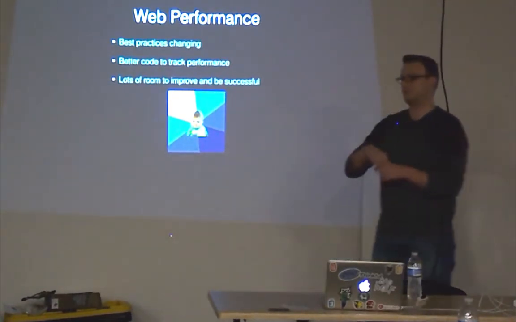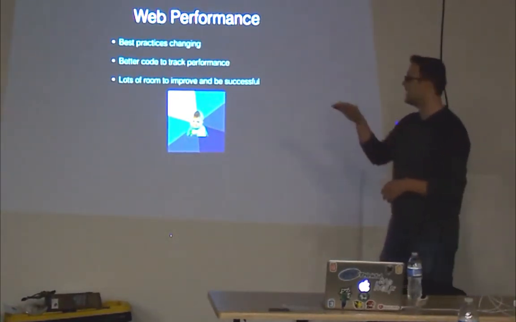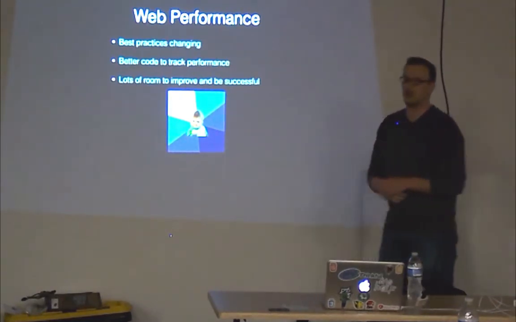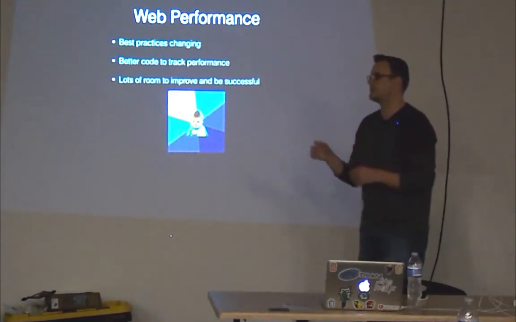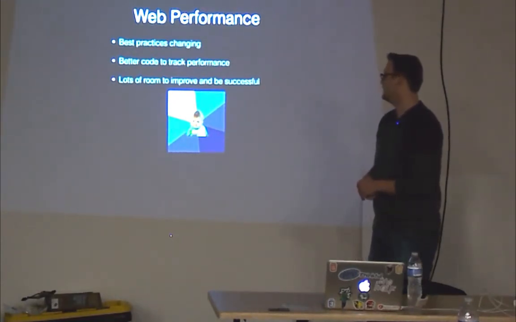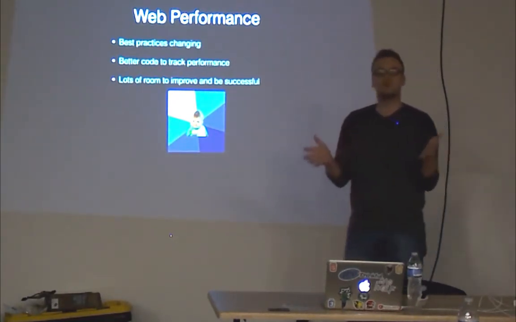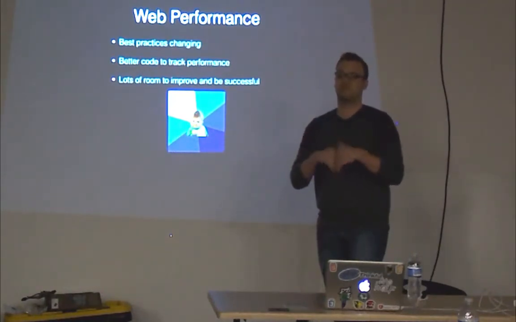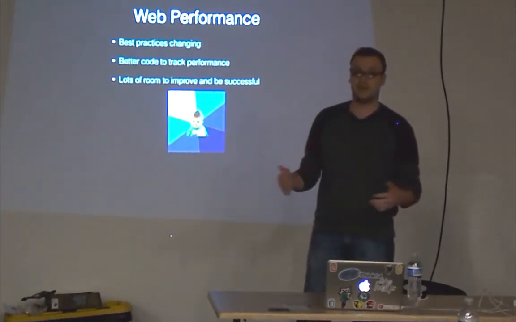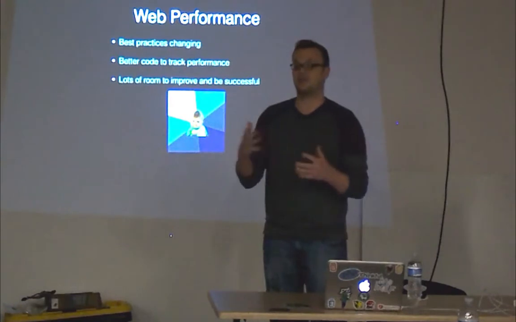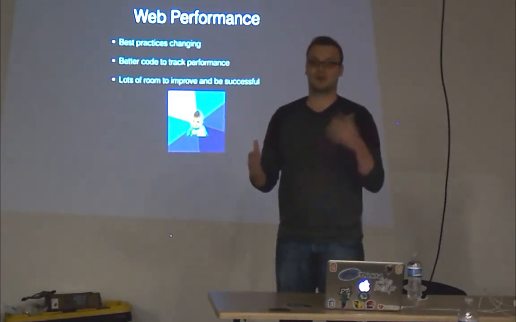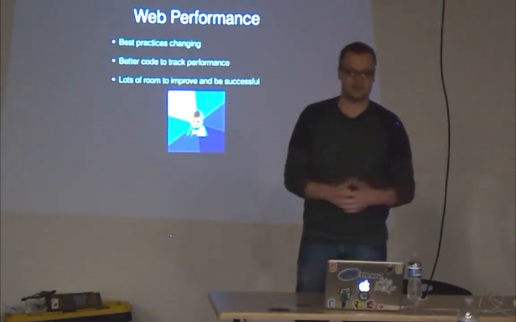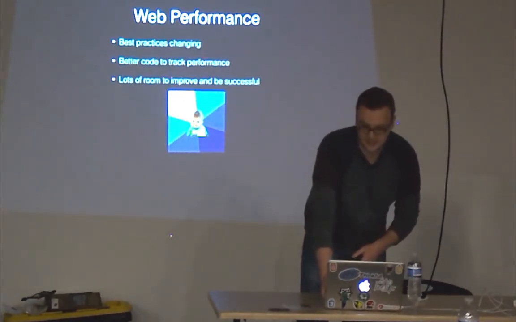And so the idea is that we want to track performance better. We want to have better code structure so that our performance is optimized. And there's a lot of room for improvement in this area. There's best practices that are changing all the time. And so we just have to be mindful of that as we're talking about best practices. One thing may work for one website, but not work for another. So let's just kind of keep that in the back of our minds.